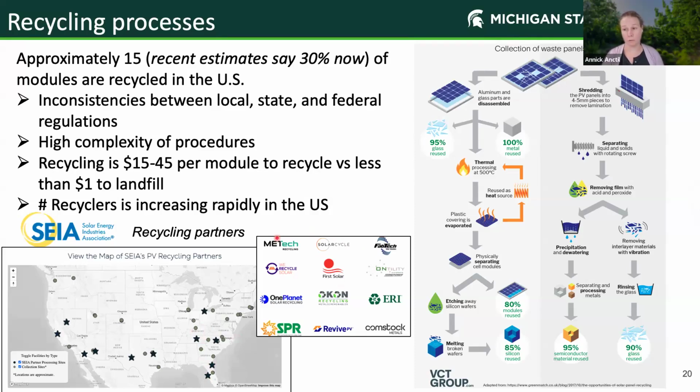So what do you do with a solar module when it's done? There are basically two approaches. Either you try to disassemble it, remove the panel, and then through either a thermal process, really breaking down the plastic, or what we call the hot knife method, you're able to separate the glass, a straight glass panel, from the rest of the material. And then you're able to either reuse it or get the material out.